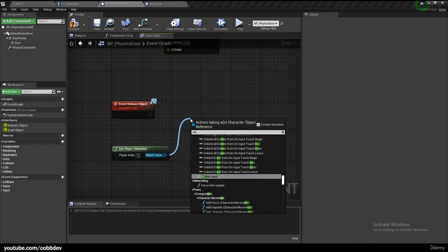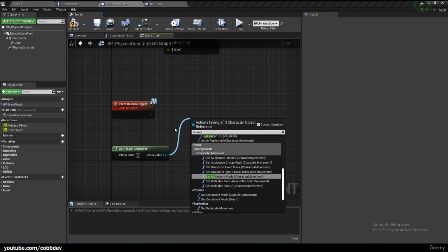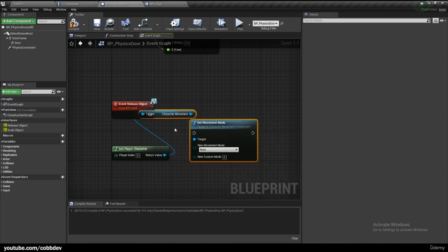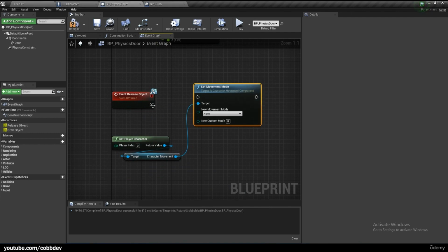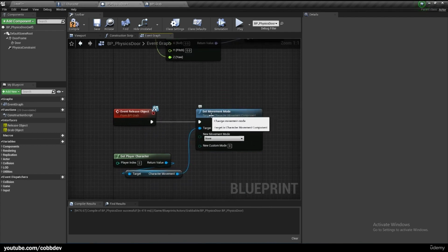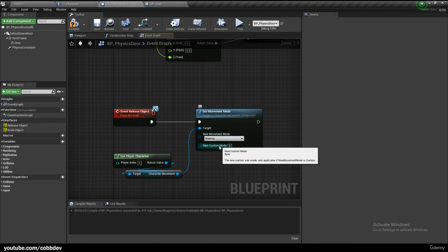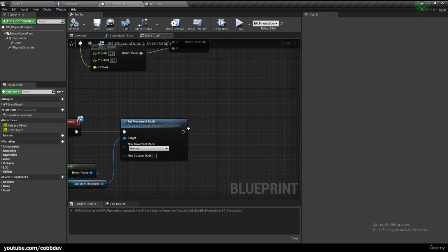There's no node for just enable movement again. You can see there's nothing there. What we have to do is set the movement mode from our character movement. Because if there were just a node to re-enable the movement, it wouldn't know which mode to put it on. The mode we want is walking. This is just our default mode. It's the one we've been using, and we don't need to use any of the others.